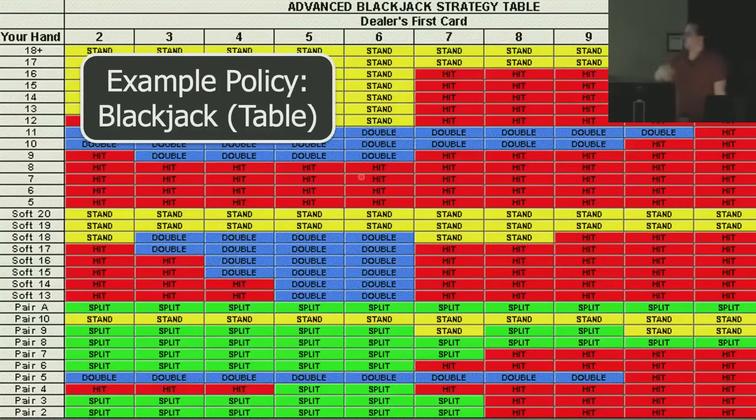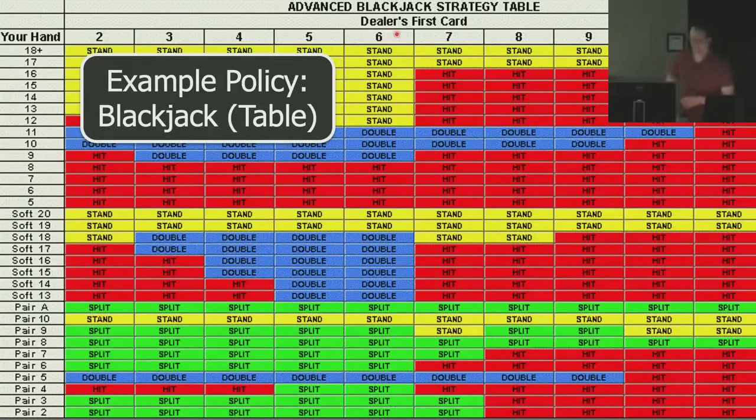But essentially, blackjack is a game you play at a casino against the dealer. They deal you some cards, they deal some cards, and you're trying to get as close to 21 as possible without getting over, right? And so what this table represents is that if you have these cards over here, and the dealer is showing this card, that is a state of the game.